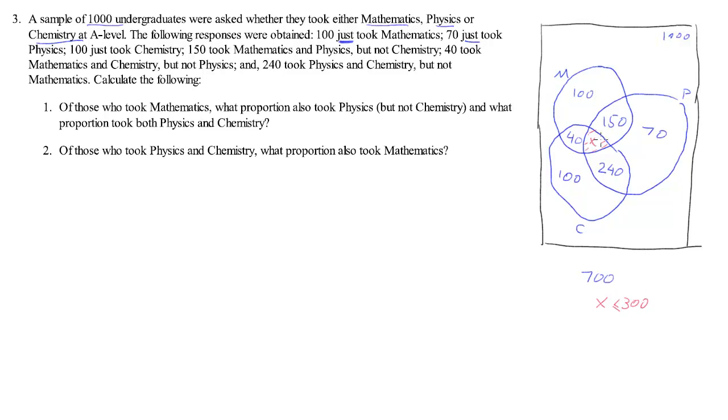So it's the number of students who took A-levels in maths, physics, and chemistry. But of course there could also be none. So that x is between 0 and 300.